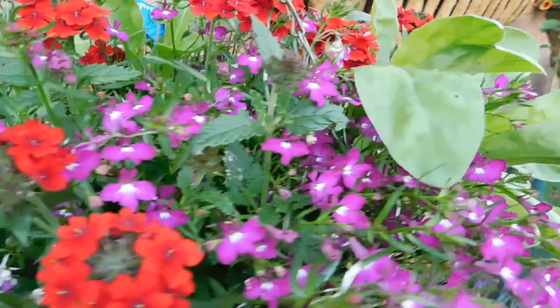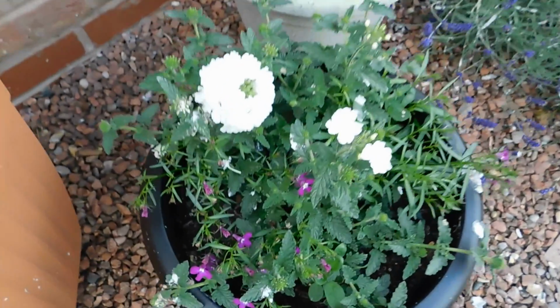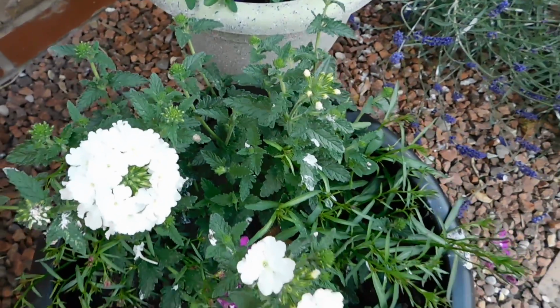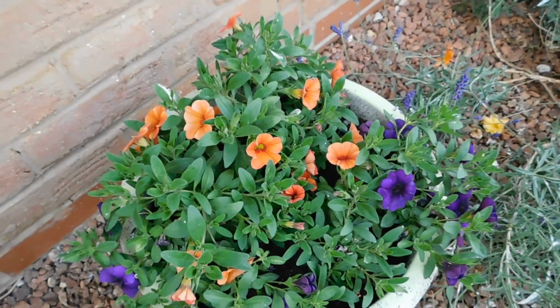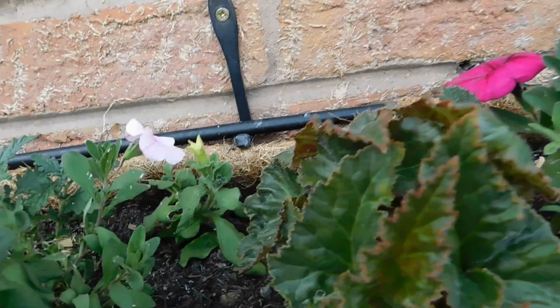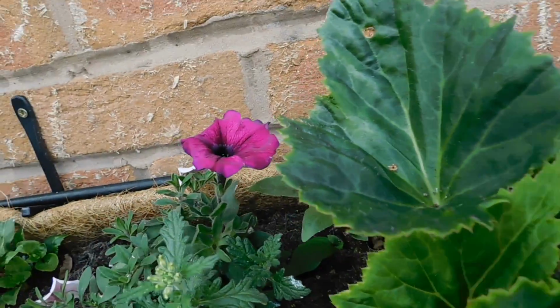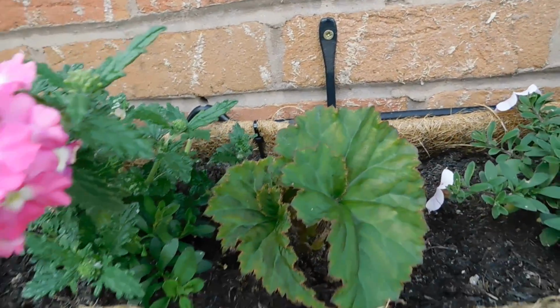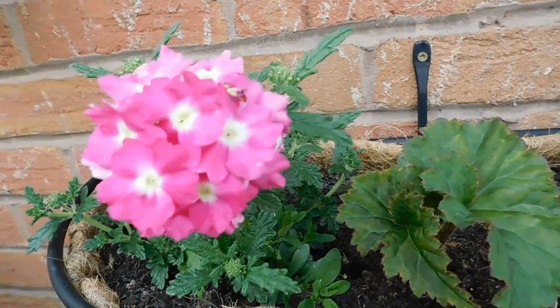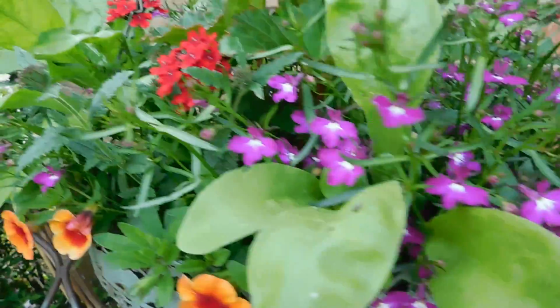I'm showing these because Deborah in New Zealand, of course they're just going into their winter months, and when it's our winter months I just love her garden tours. It just keeps you going. So this is what I'm doing now, Deborah. Although you've still got some of your pots still potted up and they're still flowering, which wouldn't be the same here in England, not when we start with our winters, as you know.